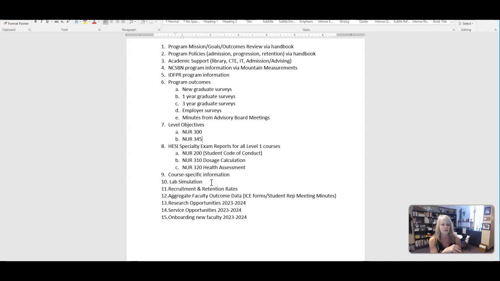And then she's going to look at the simulation learning system. I don't know if I said that right, but that's another aspect of Evolve that I've never used, and it's in every one of our courses, which means students are paying for it, and I have just failed to use it. It looks like a chart, and it gives you an unfolding scenario based on what's going on with a patient. You don't have to be in front of a simulator. You just have to have that chart there. So maybe we can figure out some key areas we'd like to utilize that.